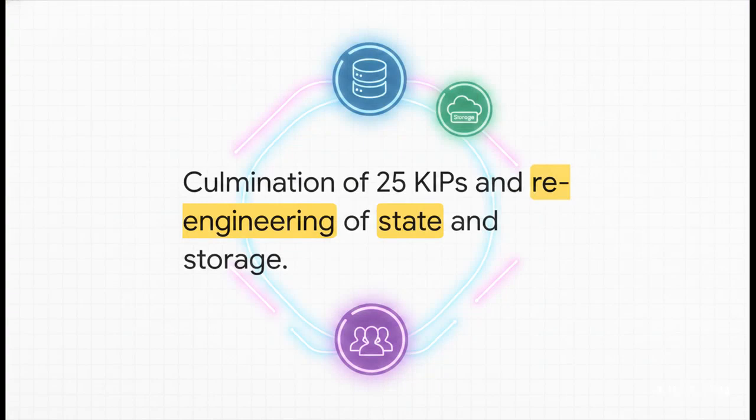So, to set the stage for 2026, Kafka 4.3.1 is really the culmination of over 25 KIPs. They've ironed out some notorious wrinkles, like that RocksDB native memory leak, to make the platform incredibly stable. You know, historically in 3.x, compute and storage were tightly coupled to local disks, right? You had these strict consumer limits that forced you to over-provision, and on top of that, you carried the heavy operational burden of managing external metadata. Well, today, state, storage, and consumption have been completely re-engineered from the ground up to solve those exact bottlenecks.